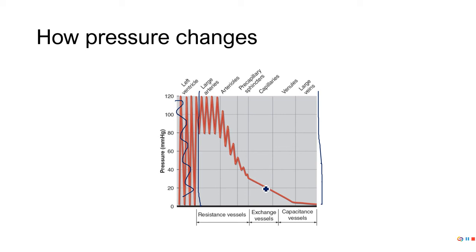And then the blood's kind of moving constantly through the veins. But like I said, notice that by the time it gets back to the veins, this is essentially 0. Okay, and so the average of 120 over 80 is 93. So 93 minus 0 is 93. Okay, so that's why we don't use the pressure gradient. But notice that in the arteries, we are able to hold on to that pressure. But by the time it gets to the veins, it's just like, get the blood through, right? There's no pressure. It's just constant movement, constant flow, that sort of thing.